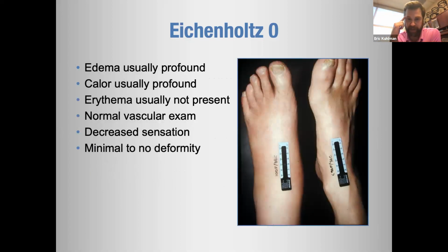But here's that picture. To me, it's not as swollen. Maybe I'd say a +2, but when I compare it to that other leg, I'm always astounded when I look at that ankle joint and say, hey, this thing's pretty darn swollen. And you can see there's usually not that much redness. Maybe there's some warmth there. I know it says usually profound, but for me, sometimes there's warmth, sometimes there's not. And the erythema in this stage 0 is truthfully not present. Sometimes you'll have decreased sensation, but sometimes it'll be only out to the toes. And then you check their vascular exams, perfectly normal. So this is that really basic, first-come-into-the-office type patient.